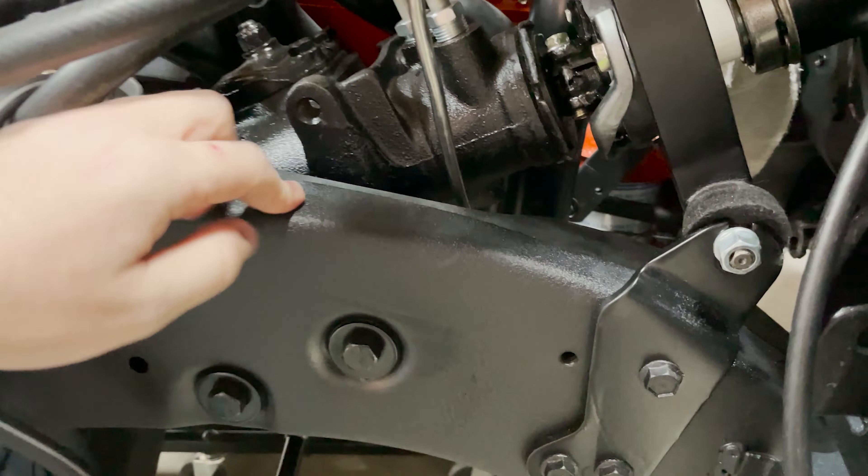We're ordering a remanufactured power steering gearbox — not a brand new one. Brand new ones can cost anywhere from $400 to $1,000 from what I've seen online, and that's just a lot of money right now. So we went with a remanufactured one to save some money, and hopefully since it's been remanufactured by a professional company it'll be good to go. We're going to take the old one back and swap it out so we don't have to pay the core charge that comes with these kinds of purchases.